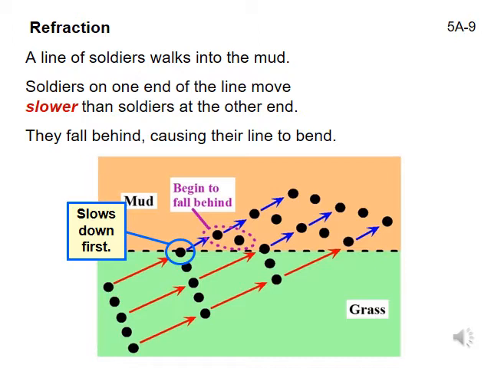The only difference between this example and waves is that they actually change direction, unlike the line of soldiers. A better example is to imagine pushing or driving something with two side-by-side wheels like a hand truck, dolly, or Segway into the mud. The wheel that hits the mud first would get stuck, but the wheel on the grass would keep moving and turn the object towards the mud.